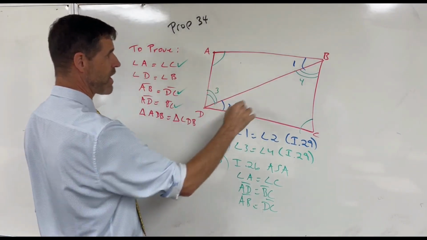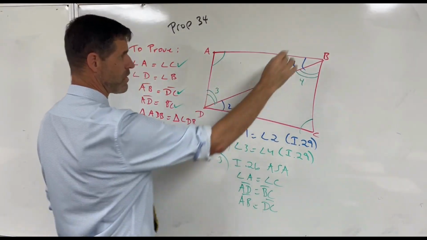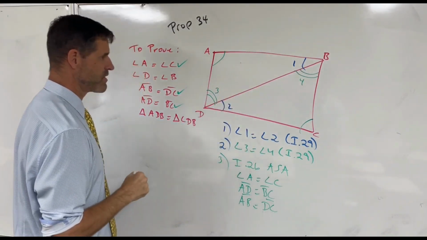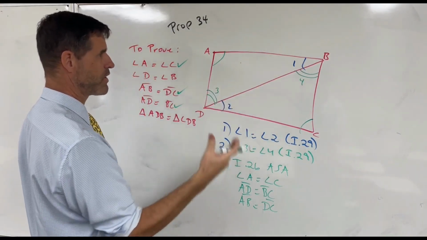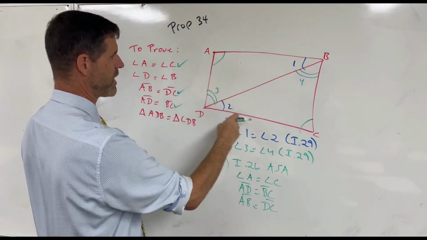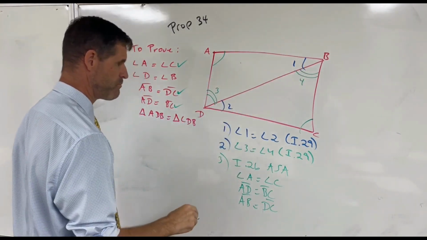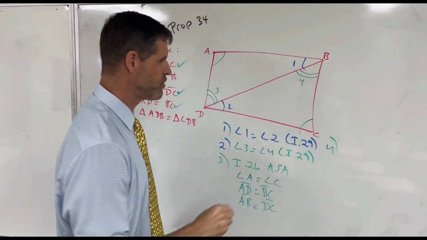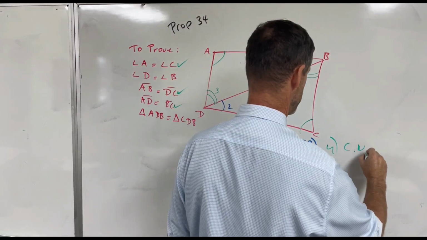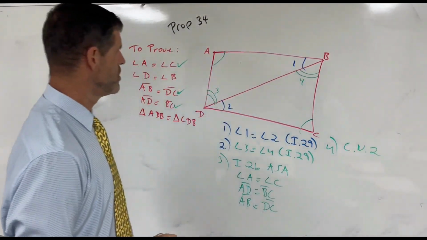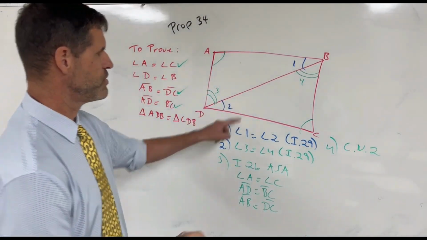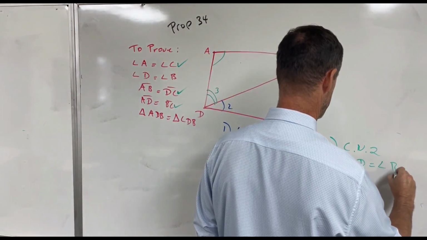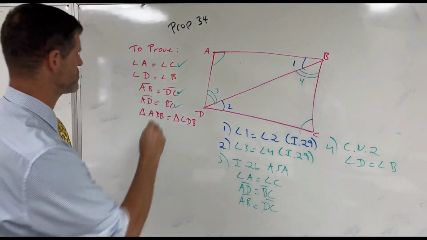And now if we look at these two angles, the whole angle at D and the whole angle at B, we can see that their parts, which are 2 each, are respectively equal. Therefore, the whole angles are equal to each other. So that would mean that the whole angle D is equal to the whole angle at B. I think Euclid cites common notion 2 on that one. So equals added to equals makes equals. So we can say from common notion 2 that the whole angle D equals the whole angle B, which was this to prove right here.